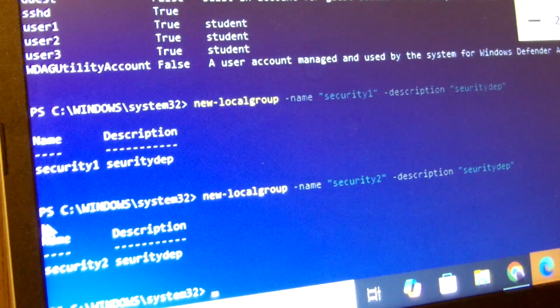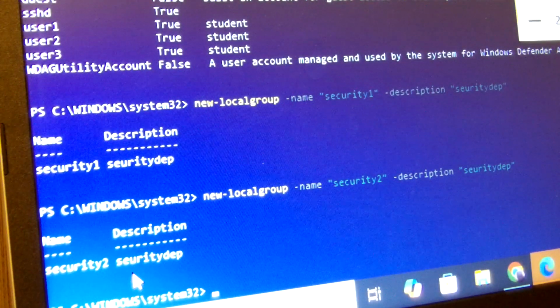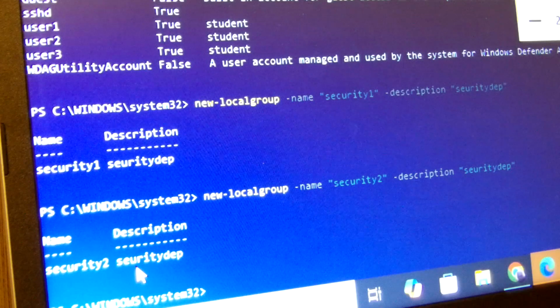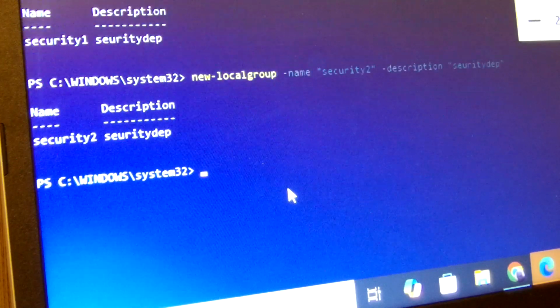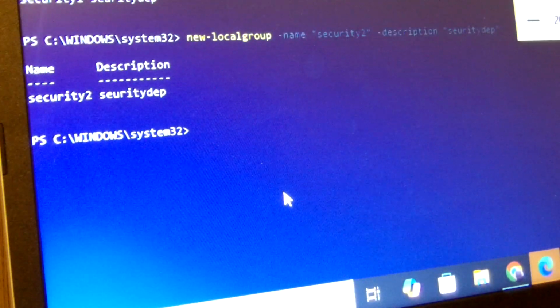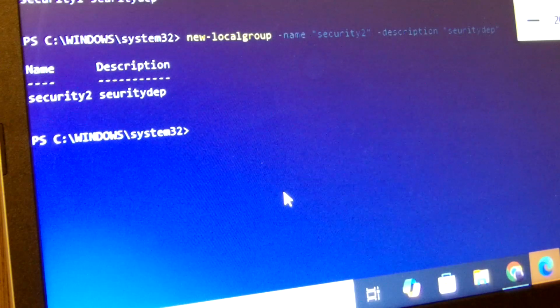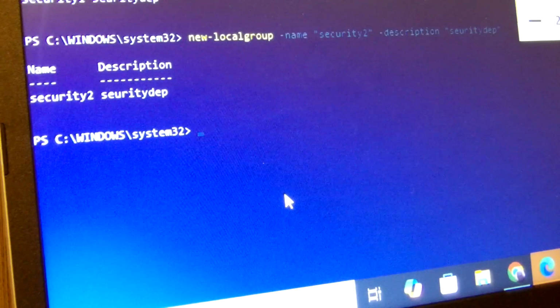Enter. See, Security2 is created. Let's have these two for now.